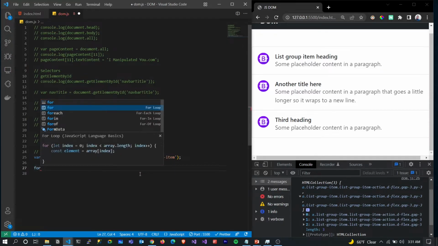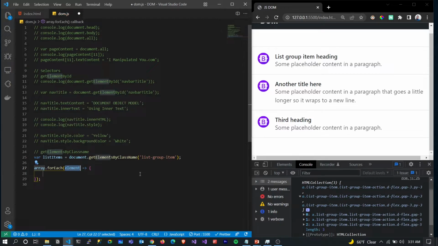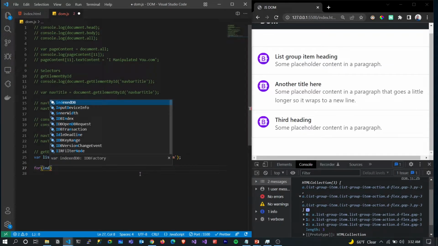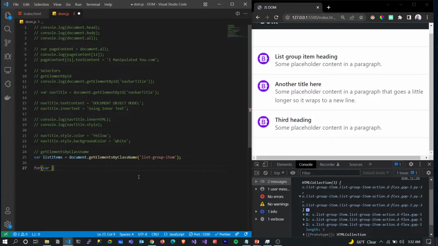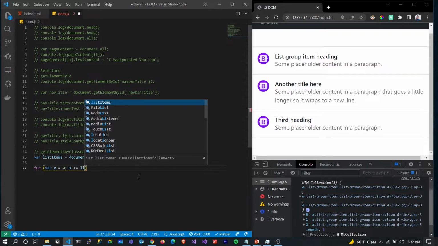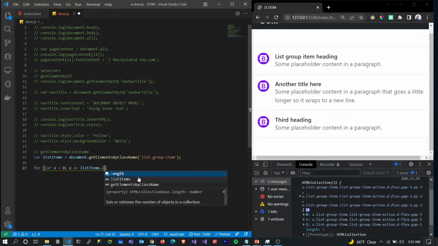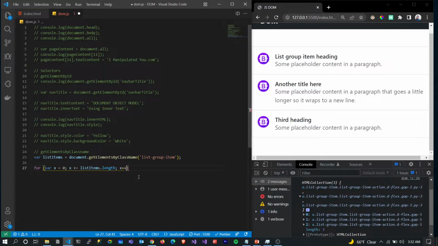Let's keep it simple. We can do a for loop, and we can say index x equals 0, x is less than or equal to list items dot length, and x plus plus.